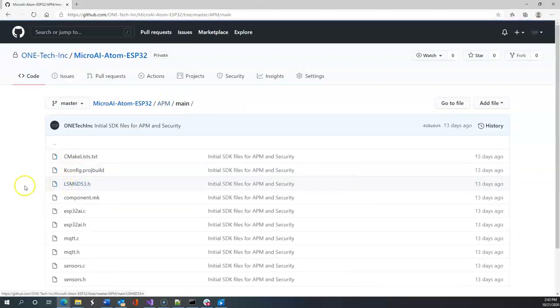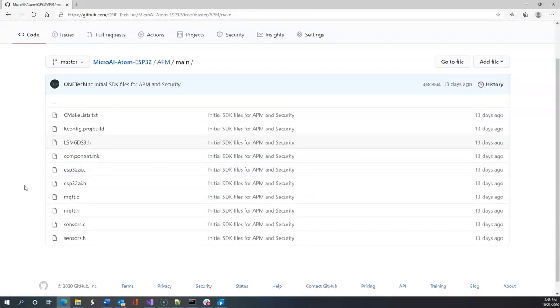The main directory has your main code, and the main file, if you will, is the ESP32 AI.c, and the other supporting files are MQTT and sensor.